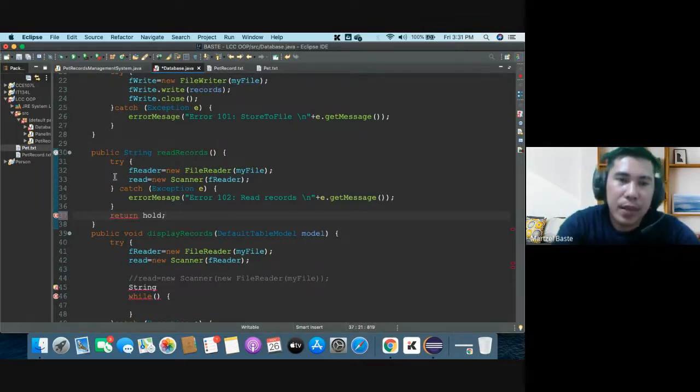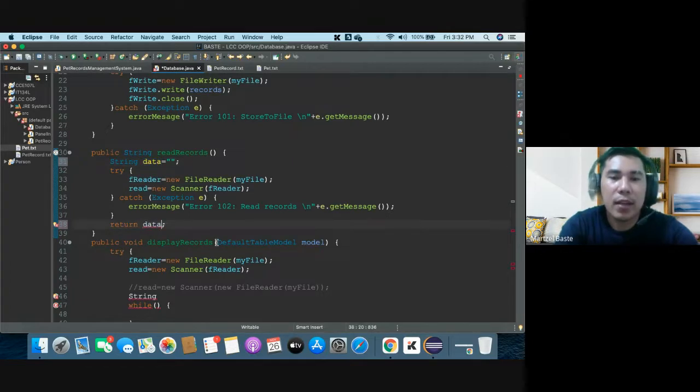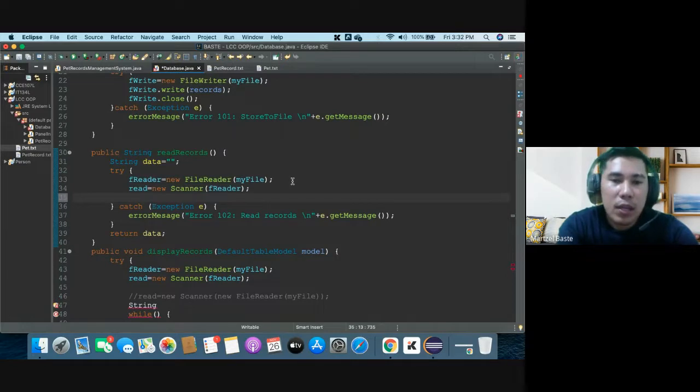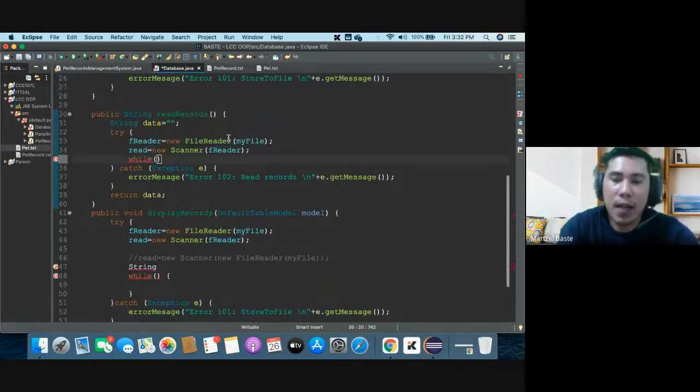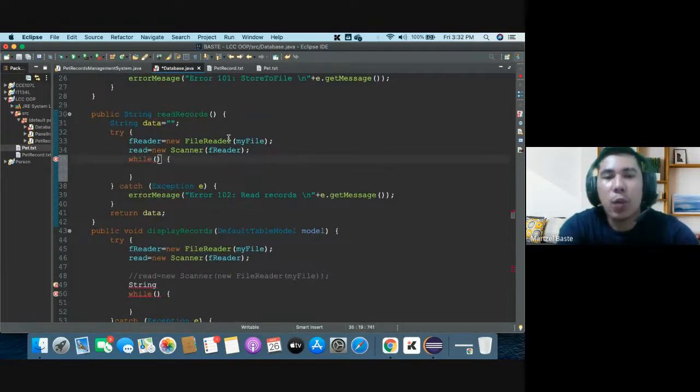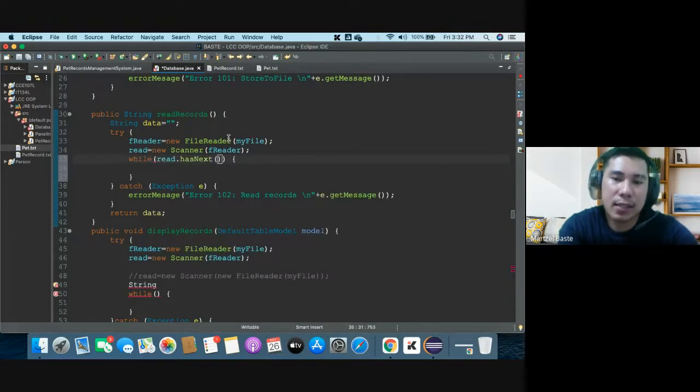So, of course, I'll do here String hold. Okay? Or I don't know what you guys want. So, pwede mo data. Okay, data. And here, you just have to have loops here. So, while read has next line.